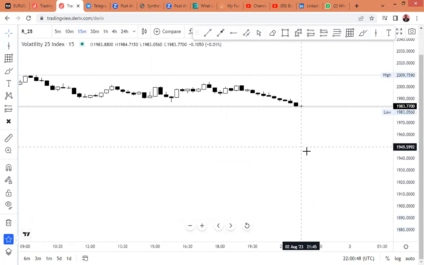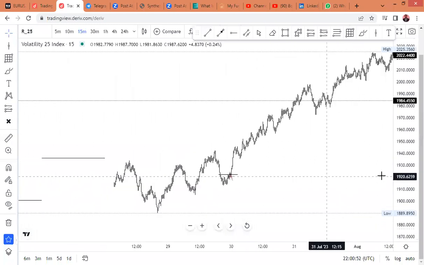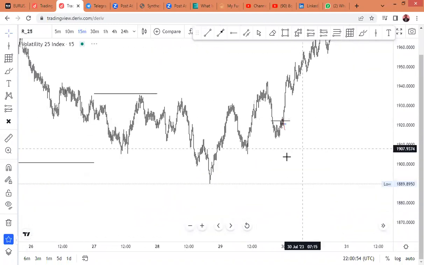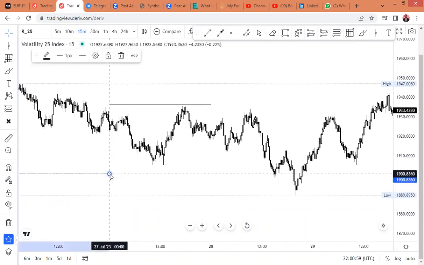Now we took the price to where, yes, we used 15 minutes to enter. It's a very sweet play. I saw it. Very sweet. You really hit it. We use 15 minutes.